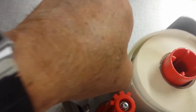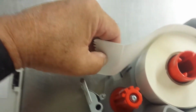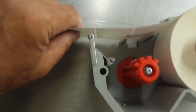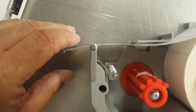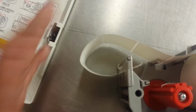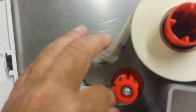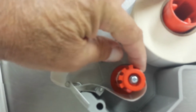And the new roll feeds through these two little fingers here. Okay, so it goes under the little plastic piece and over the steel pins. Okay, and it goes out here, back in through here, and around these little rollers right here. And then around this spool in front of it.